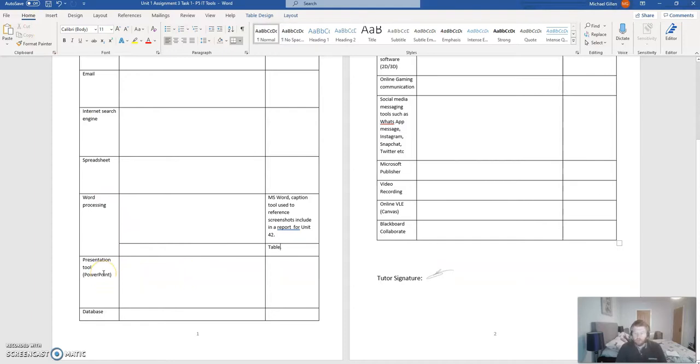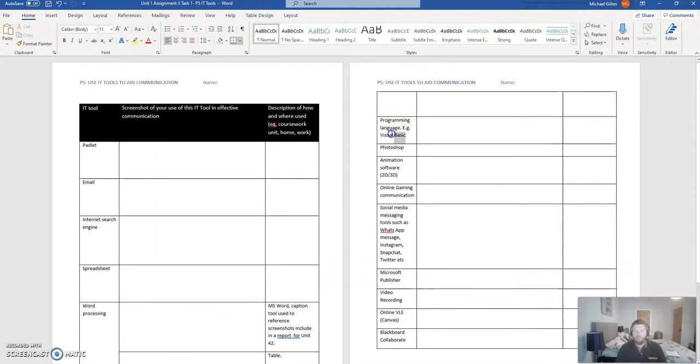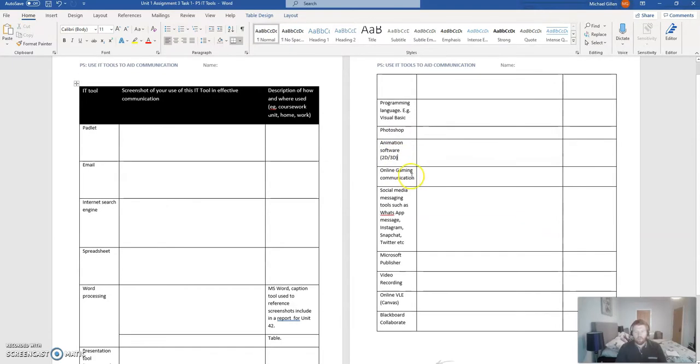Presentation tools, which is PowerPoint. A database. Maybe some programming if you've done programming in the past, or maybe doing it yourself. Photoshop, we've done that. Animation software, we should have started doing simple animation software. Online gaming communication, if you're an online gamer, whether that's Xbox, PlayStation, or PC, you would have used an IT tool there to communicate online.